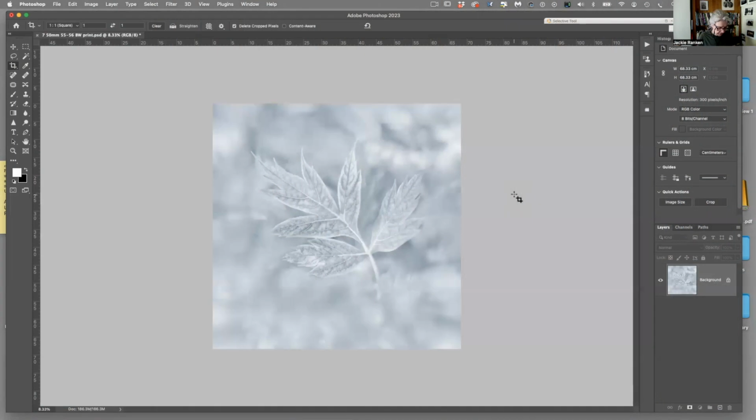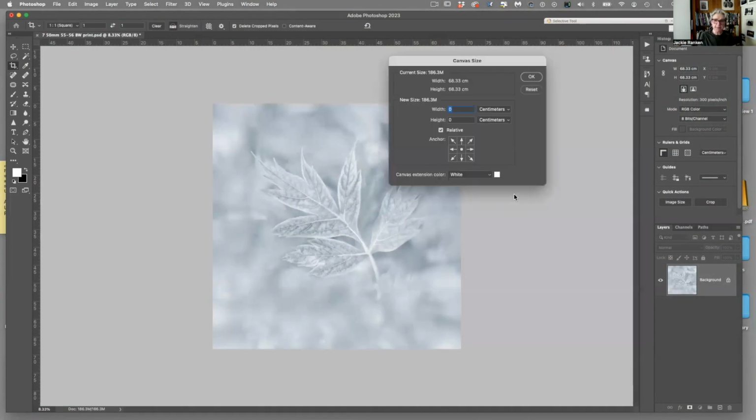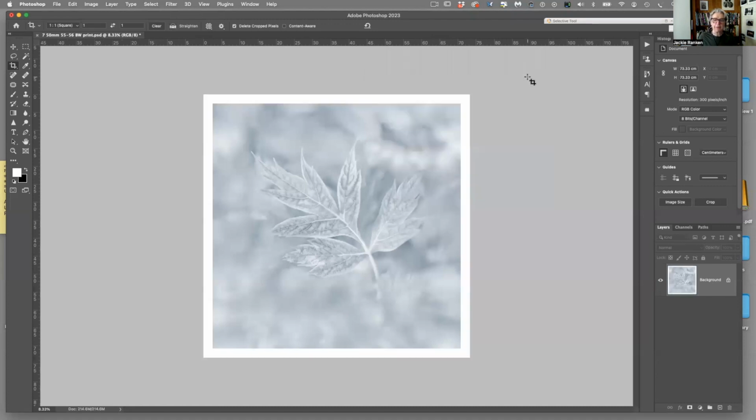Photoshop, I think. Now if I go Option Command C, I am in Photoshop. I get an idea of how big my image is by this here. It says width 68, so I'm probably going to add about a 5 centimeter border on that. Depending on how big your files are will depend on how big you want your border, so there can't really be a one size fits all in this case.